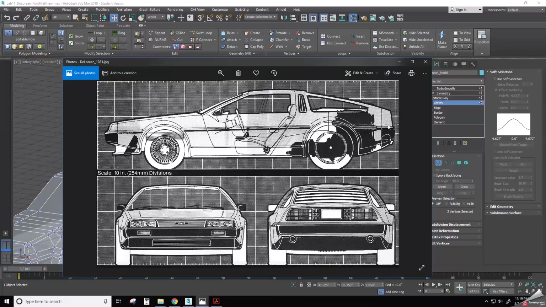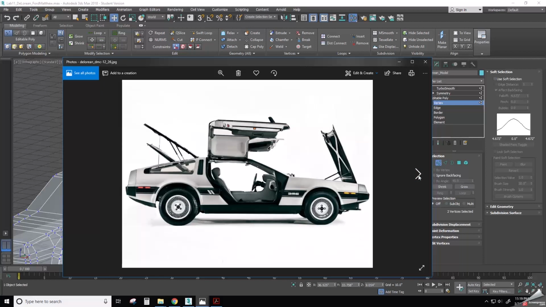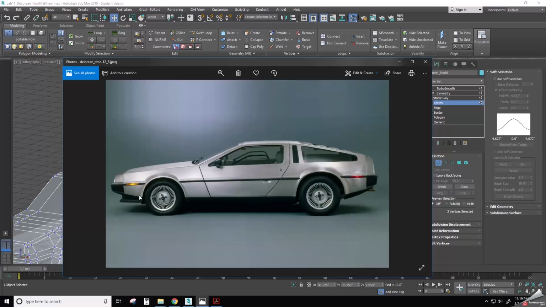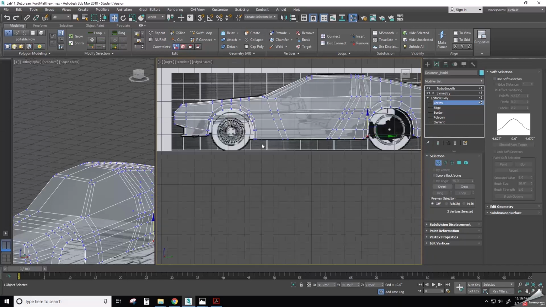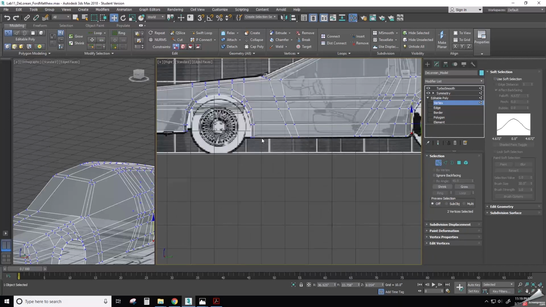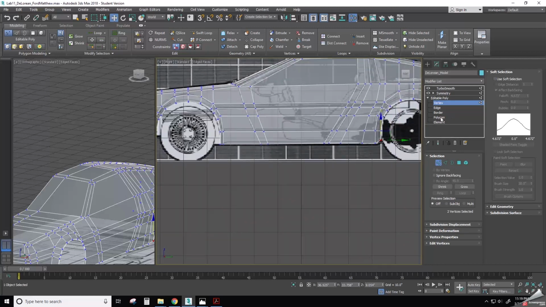Here's my picture. See, they got that whole big black strip under there, and we've never done that necessarily in the past, but we absolutely can now, which it just makes sense.